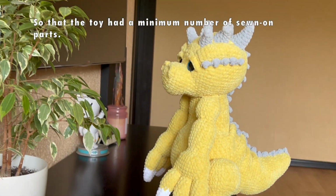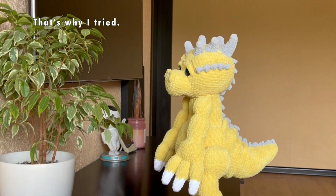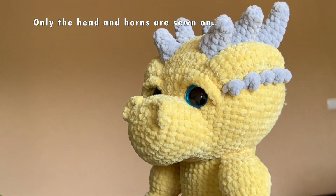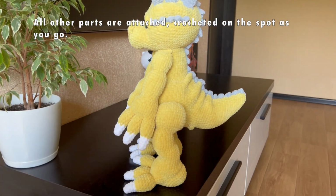And also, as always, I wanted to make this toy as simple as possible, so that the toy had a minimum number of sewn-on parts. That's why I tried. You won't need to sew on practically anything. Only the head and horns are sewn on. All other parts are attached, crocheted on the spot as you go.